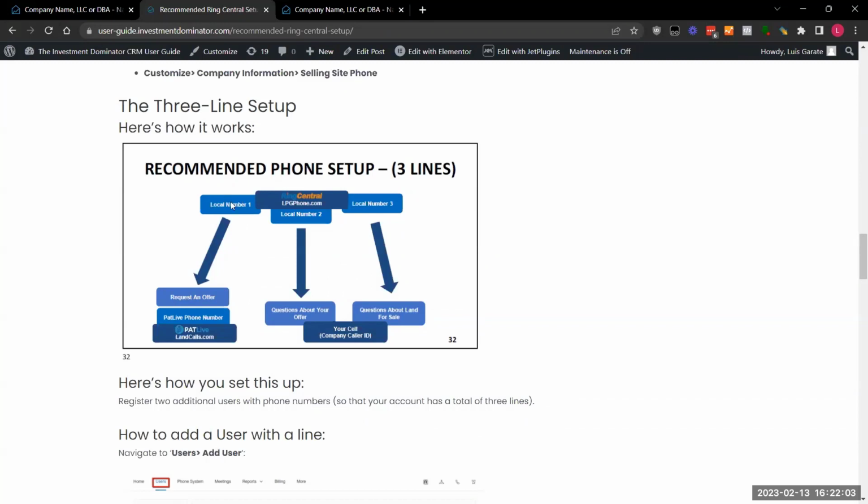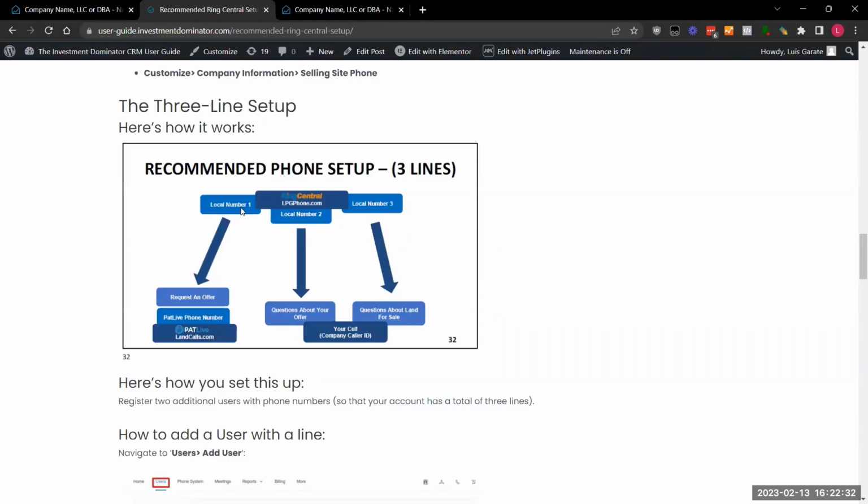Local number 2 is questions about your offer, so your offer phone. We're just getting rid of the extension and having separate phone numbers for these 2. You should take those calls when you have questions about your offers. And then you have local number 3, questions about the land for sale, that goes to your cell phone.